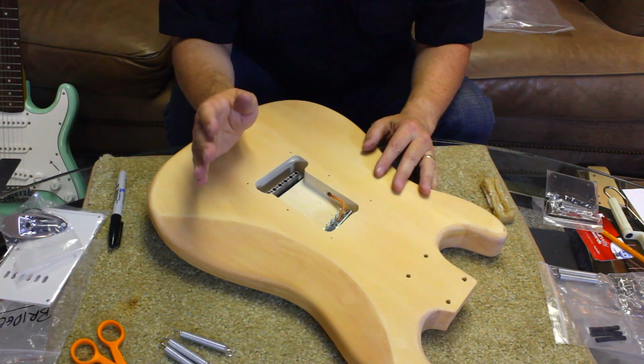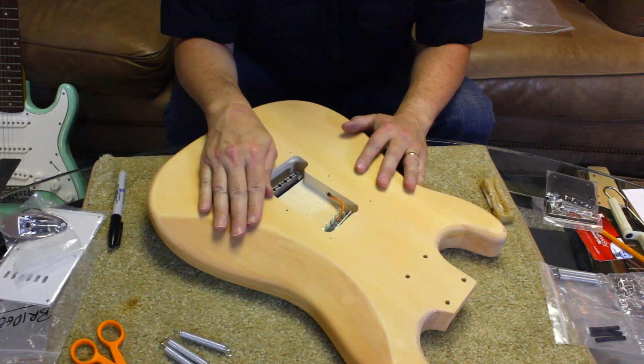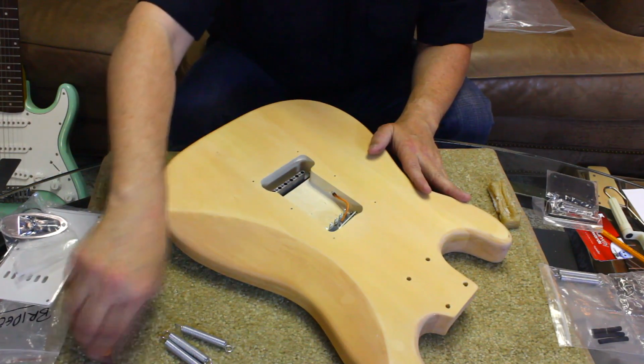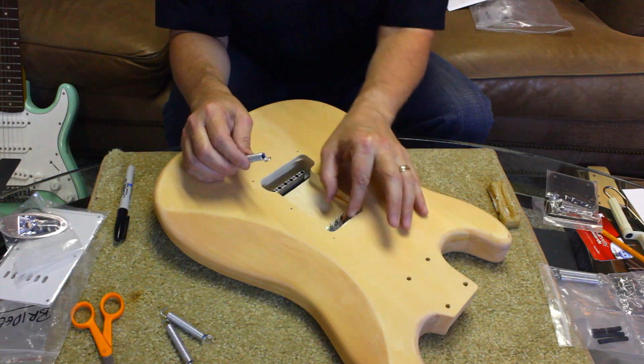Now here's a safety tip for you. If you're ever going to scratch your new guitar, it will probably be during this procedure, okay? Take it from experience, and take it from somebody who's worked on a lot of guitars. If you're ever going to do it, this is going to be it.